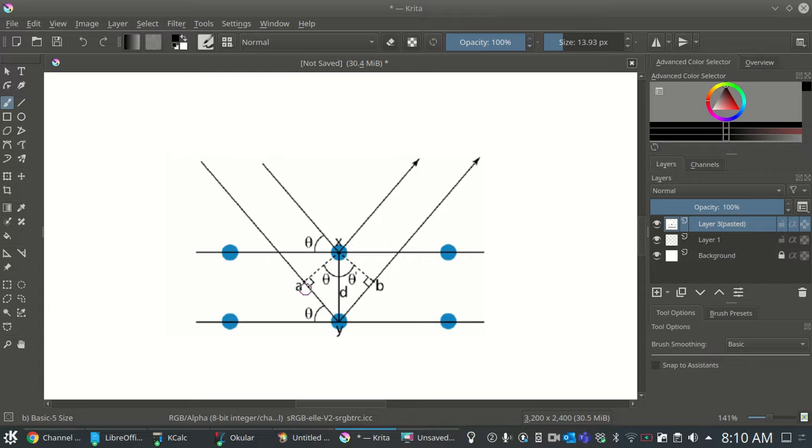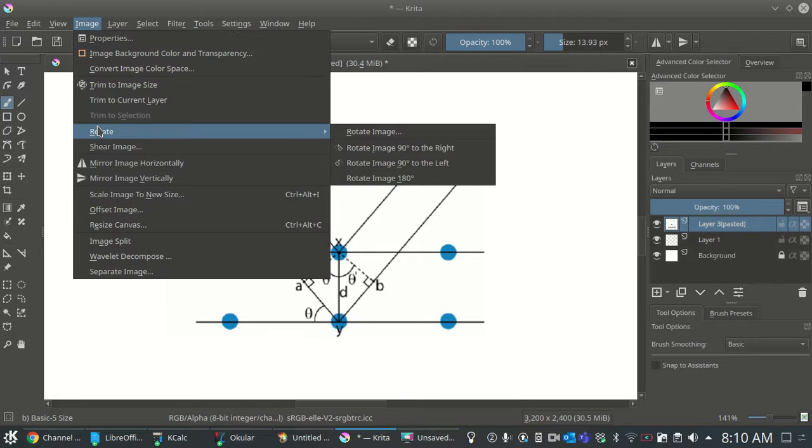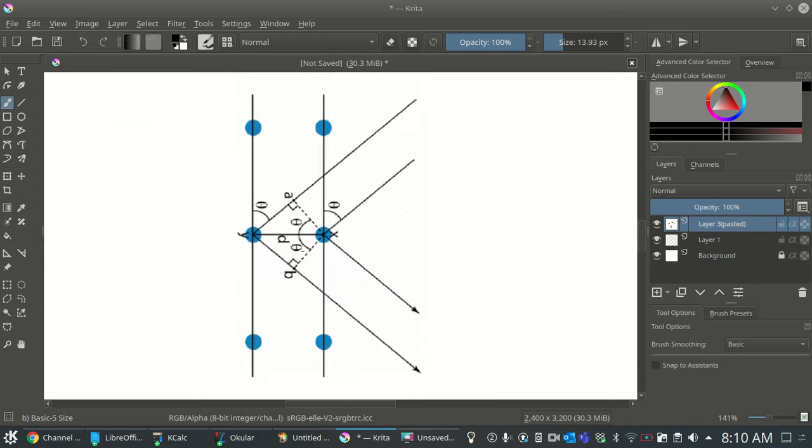Now, what about if it's 1d? If it's 1d, then we are not bouncing something off the top and bouncing something off the bottom, because there is no top and bottom. It is flat. So, to help you to see that, I'm going to rotate this. Okay, so there is no bouncing, so I'm going to start erasing.